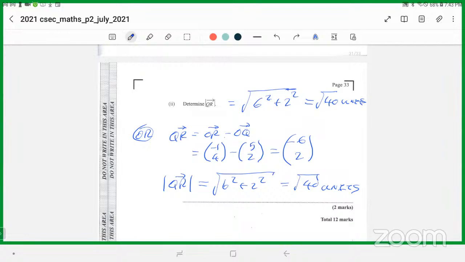You get me? The ones with straight A's are waiting for you to go and get them. You have to put in the work to get it. There's only 5 weeks left. So you can make the sacrifice for 5 weeks. Cut down on the video watching, cut down on the movie watching, cut down on the TikToking, cut down on the YouTubing, cut down on the Instagram, cut down on those things. Put more time into solving questions.